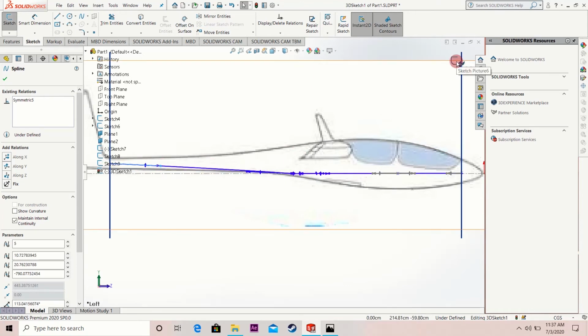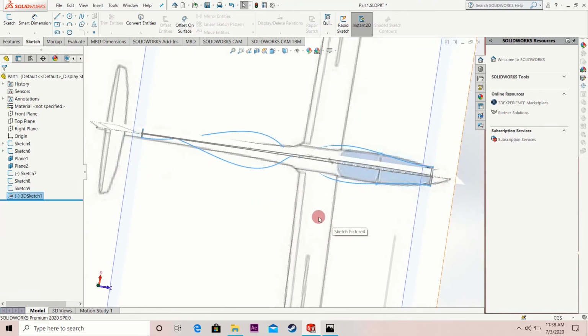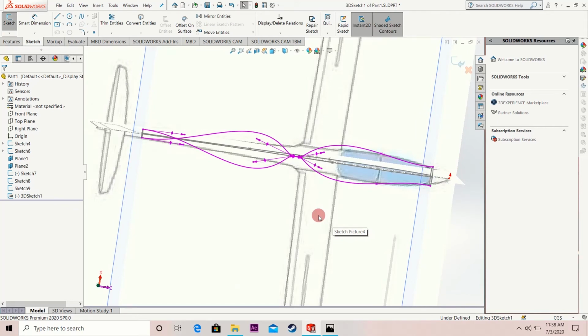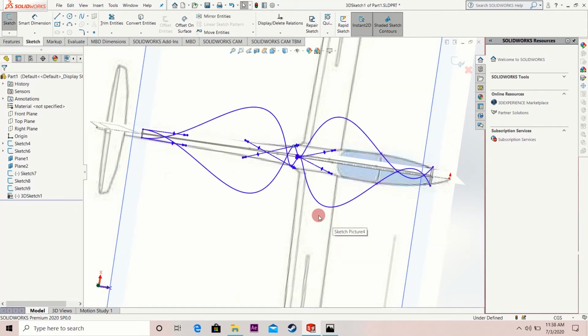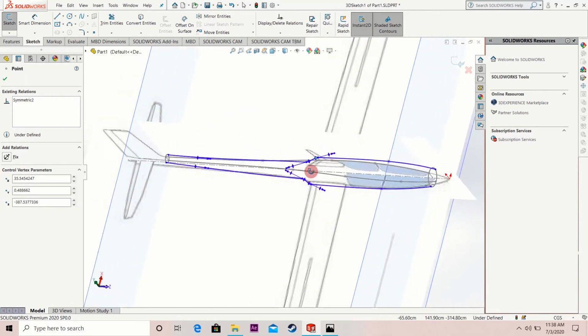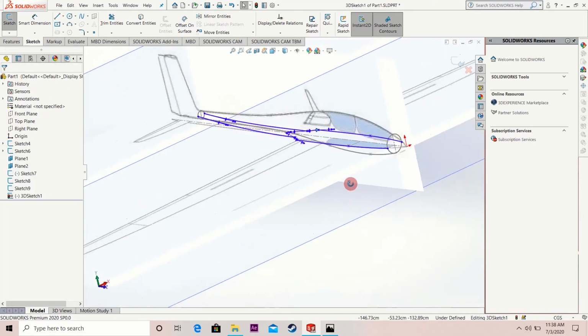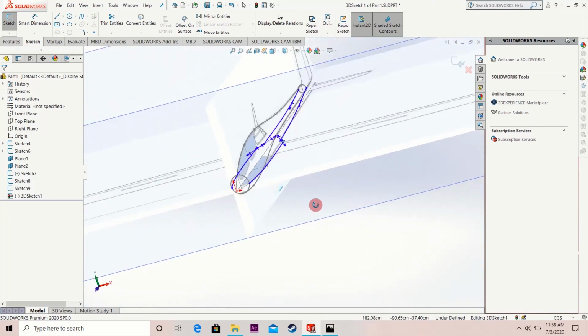Okay. Now exit the sketch. So it went wrong. So click on Control Z to bring it back. Okay. Click on OK, and now we will.